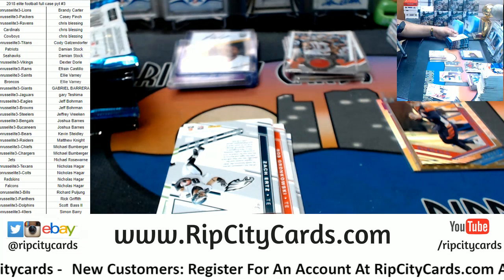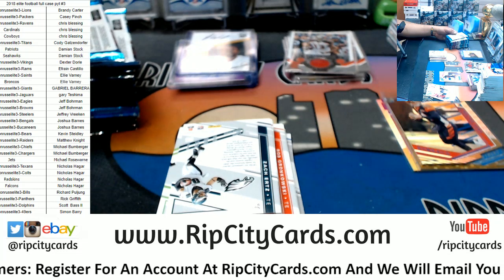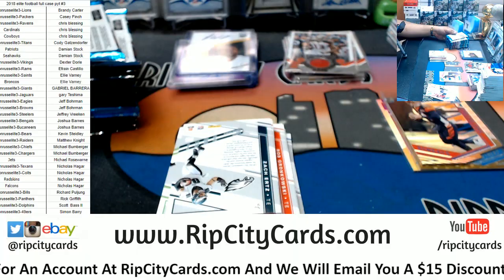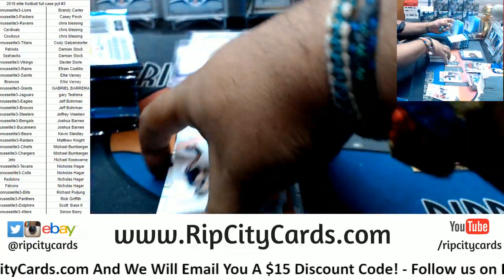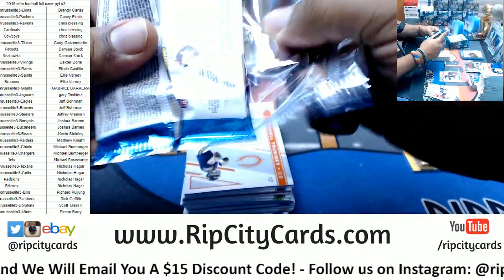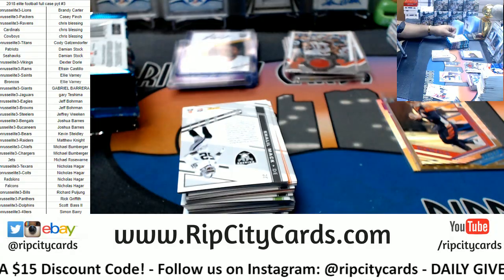Sent that to that person. Man, that international shipping is a bitch, for, you know, a lack of better words. I'm working on getting you something nice, Ellie. A Chubb or a Kamara auto. Let's get it done.